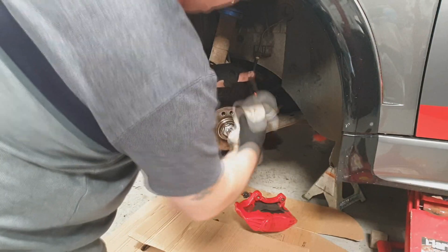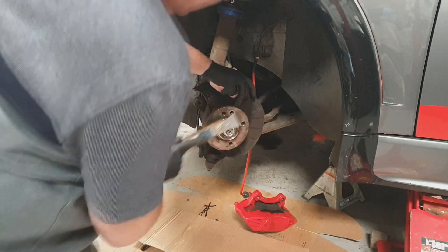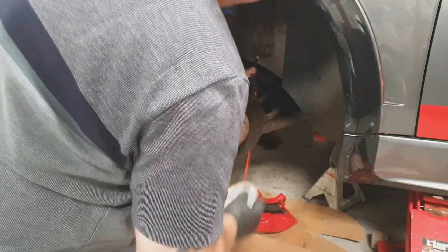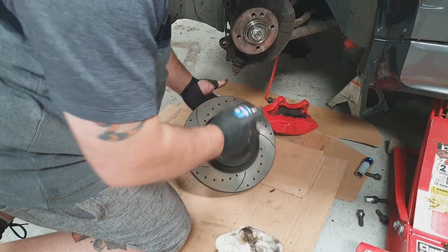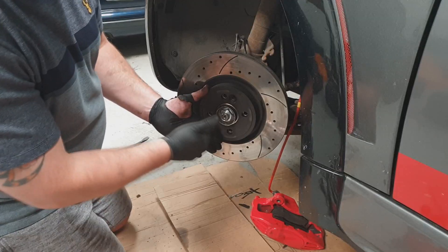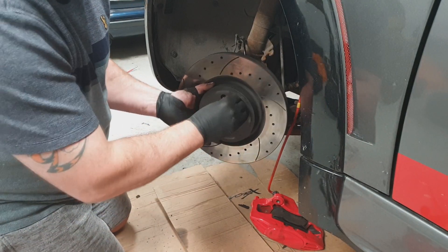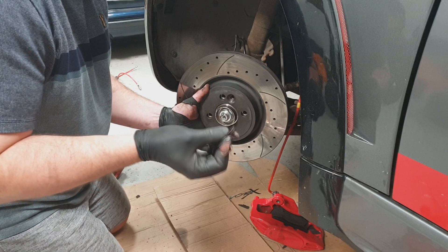Try and clean everything up that you can - obviously the disc is going to be sitting on that. Get a wire brush and clean it down. Failure to do this, lovely viewers, can be a contributing factor to wheel wobble and vibration. Before you fit the disc, get all your greasy fingerprints and marks off it. Line up whatever studs you've got - obviously four on the Mini here. Put the retaining screw in - it's sometimes advisable to check your threads, check the head, check everything on it, because it's sometimes easier and cheaper just to change them.